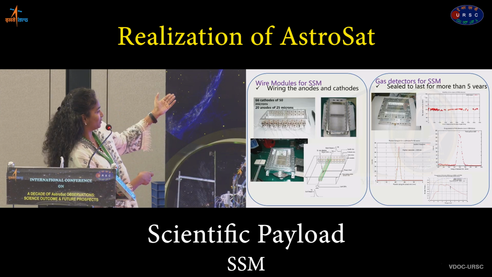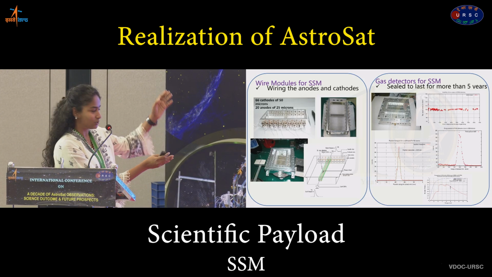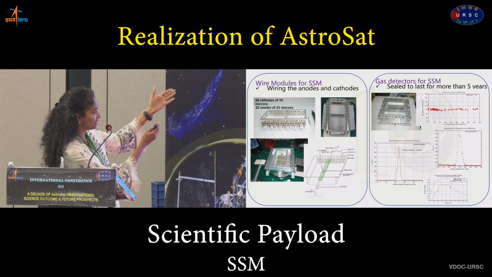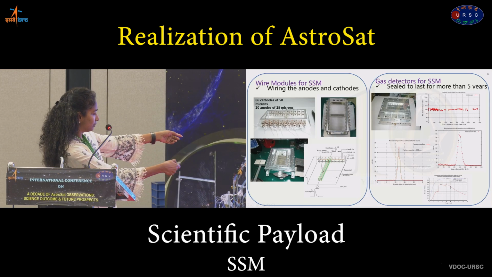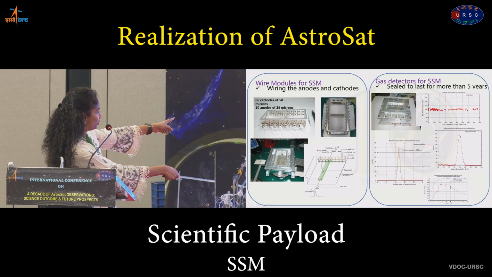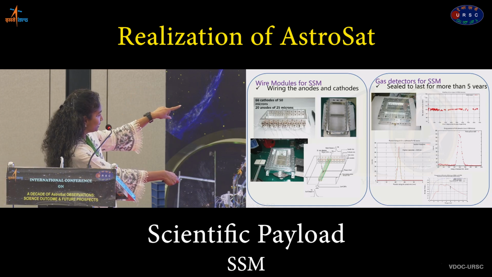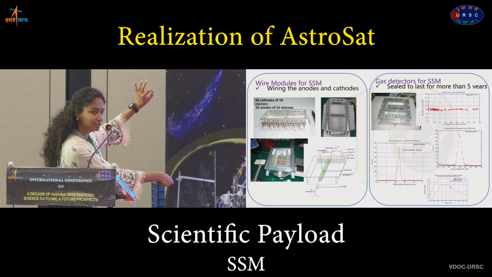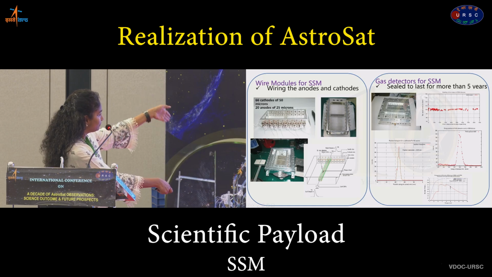So this is an image photo of the wire module here. So there are 3 units. So this is one module which is placed inside the detector. Okay, so this is the one wire module wherein you see the circular white ones, those are all anode wires at the center, and the cathode wires form different array.